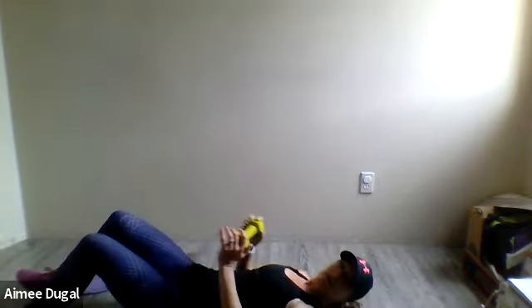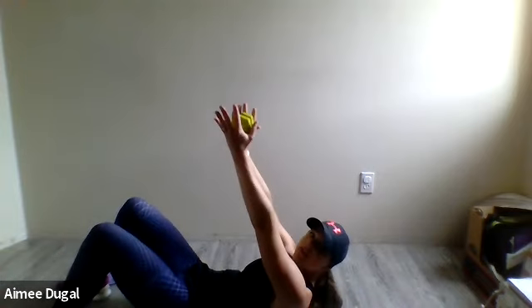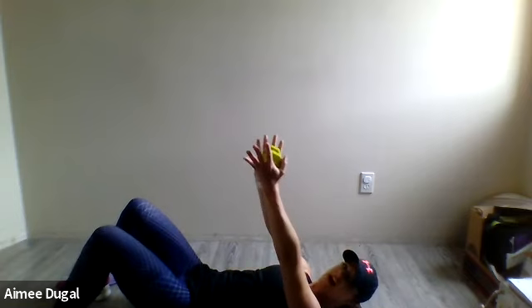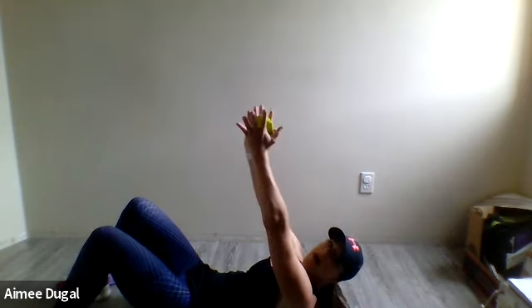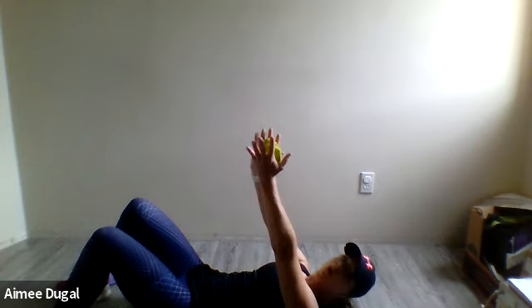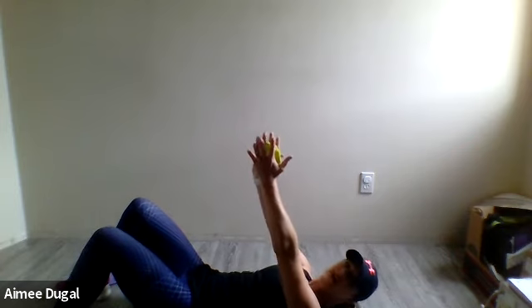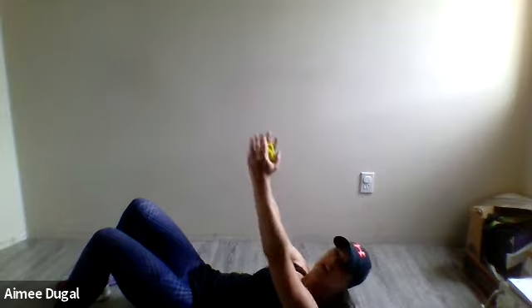Last round of crunches — then we take a quick break and move to the next movement. Arms up, knees slightly bent, reach up and come back down, slightly lift that back, arms reach up, core really tight, squeeze. Remember to keep breathing — and time! Excellent job. Grab some water, quick break.